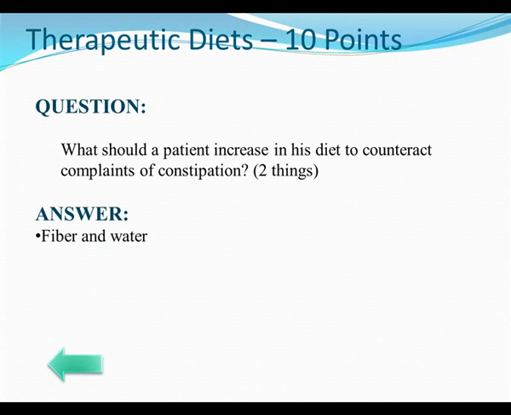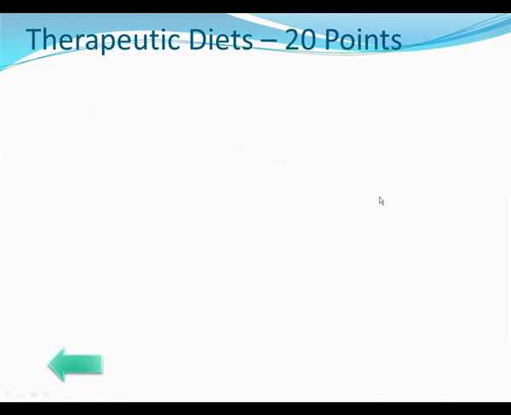We know that increasing the fiber helps bulk up the stool, and so there's more volume to it to move on through. But you have to have the water in there too, or else with fiber you can cause more constipation. So you have to be sure when you tell them to take their fiber supplements or increase their fruits and vegetables, they also take in more water with that to keep themselves regular.